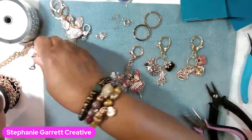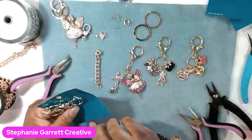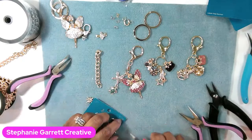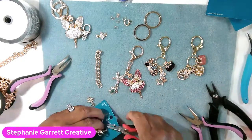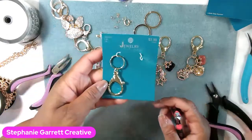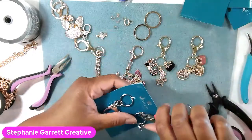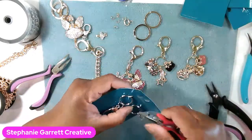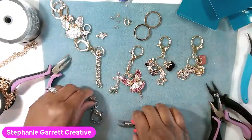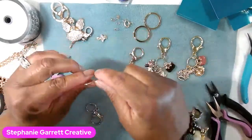Now, I have this chain, like I said. Honestly, I don't want these two gold pieces together, but for the purpose of what I'm doing today, I will go ahead and put these two together. I got these at Hobby Lobby. If you want to know where I got them, that's where I got them. Keychains, again, you can find these anywhere. Etsy, Amazon, all over the place. Any kind of craft stores, bead stores, whatever. So what I'm going to do is just attach this chain.